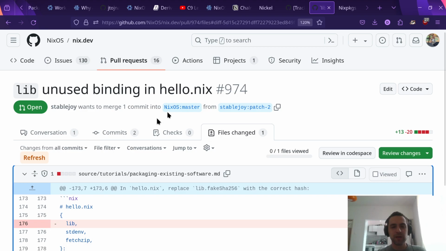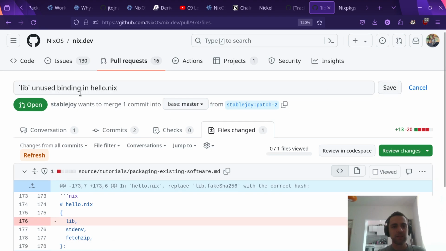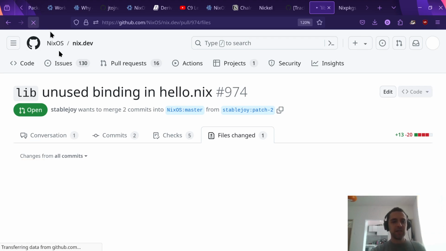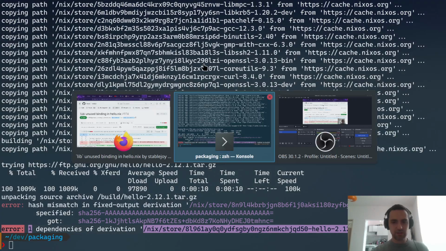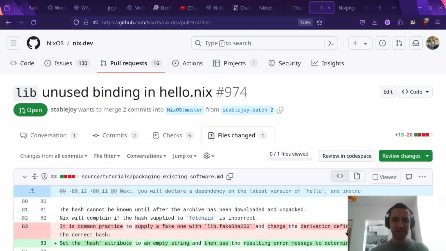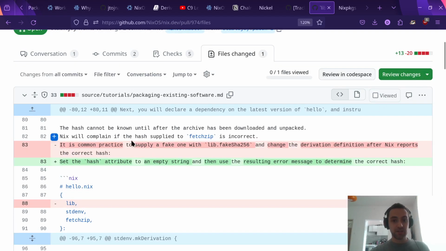Lib unused binding in hello.nix. Wow. So how long did this take? 40 minutes. All right, this is kind of nice. You see the stuff we deleted and the stuff we added.